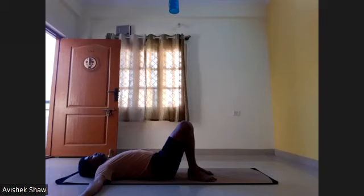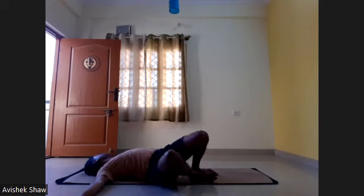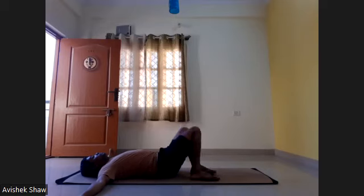On the exhalation, move the knees to the right and turn the head to the left. Separate the feet apart, hip width. Inhale, come back up. Exhale, knees to the left, head to the right. Inhale, come up. Two more times. Exhale, knees to the right, head to the left. Inhale up. Exhale, knees to the left, head to the right.